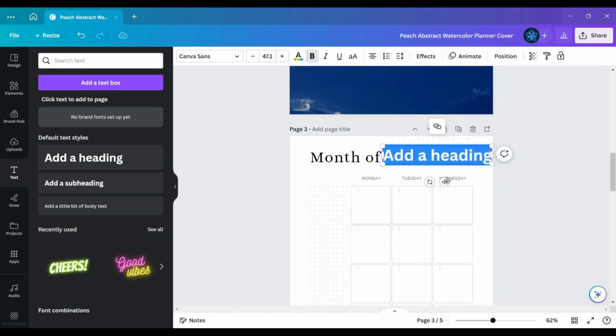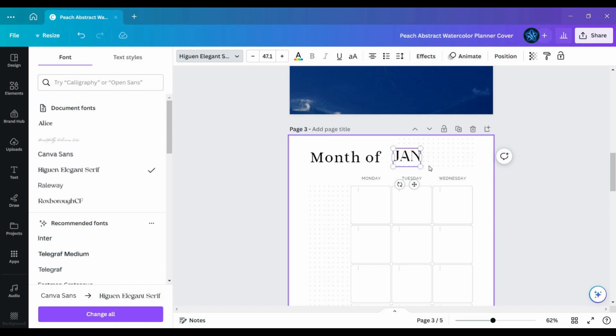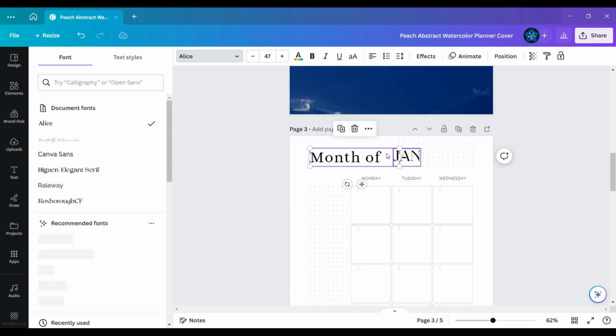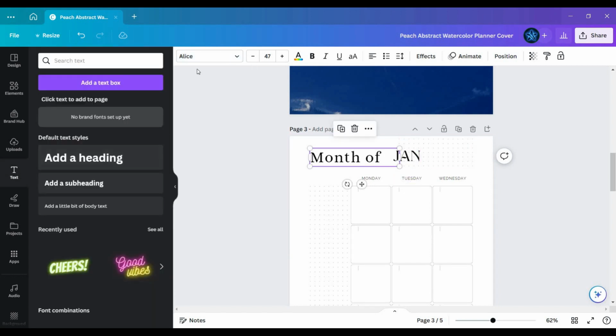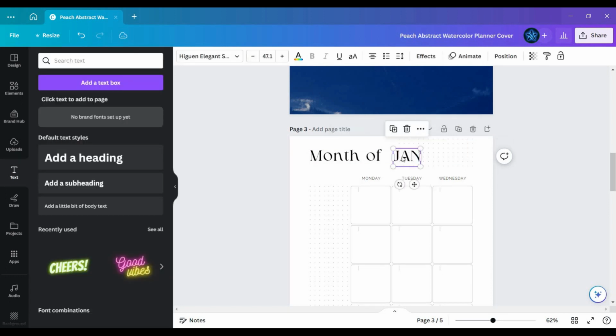Let us increase the size. Month of January, or anything that you want to write. I'm writing Jan. You can write anything like month of Jan. We should change this also so it looks perfect.